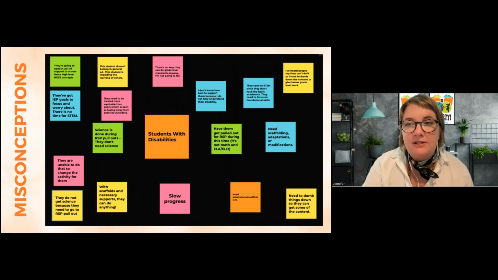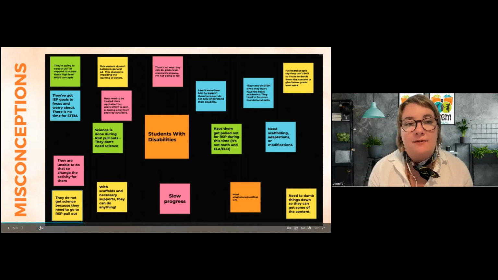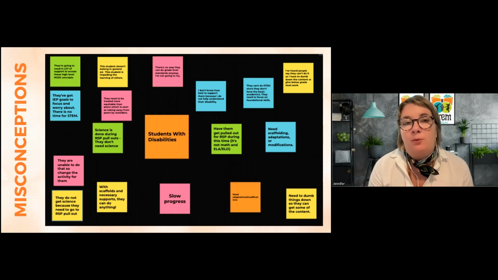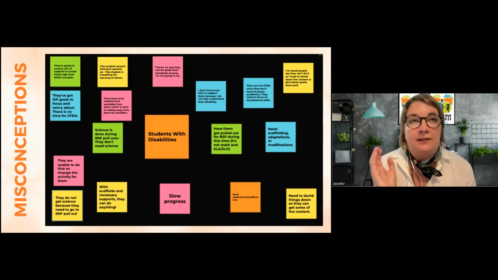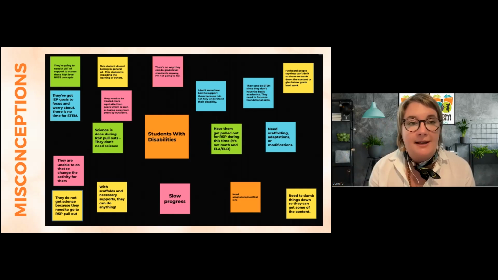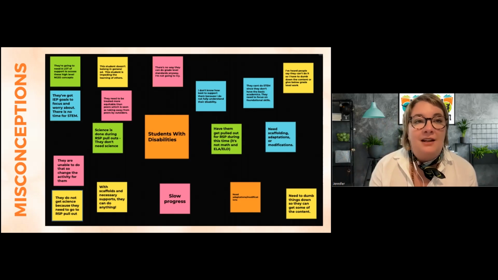And with STEM4Real, what we do is we want to create a safe space for educators to, number one, become aware of these biases. That's the first step: in a safe space, being able to really express the culture that exists within the system of how students with disabilities are seen as incapable of taking any sort of science academic course. Then we work with that bias, and we look at all of the opportunities for students. So we really flip that script. Our purpose is to strategically set goals and learning targets for all students so that they're able to access science, technology, engineering, and mathematics in an equitable way.